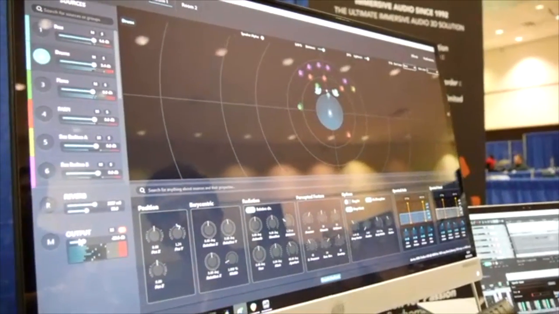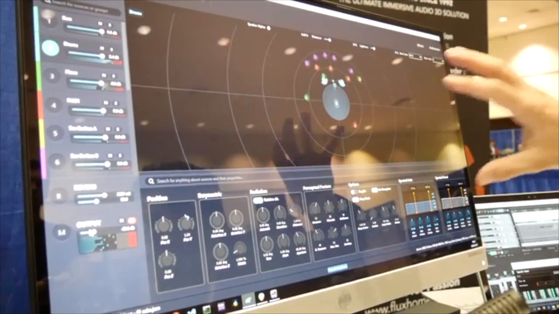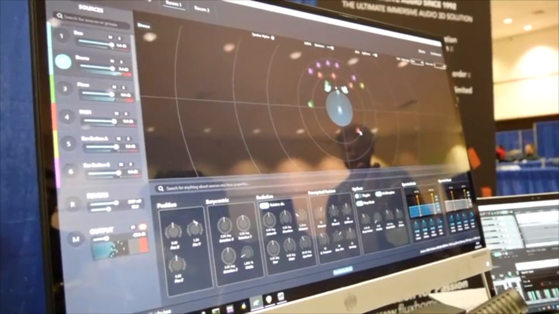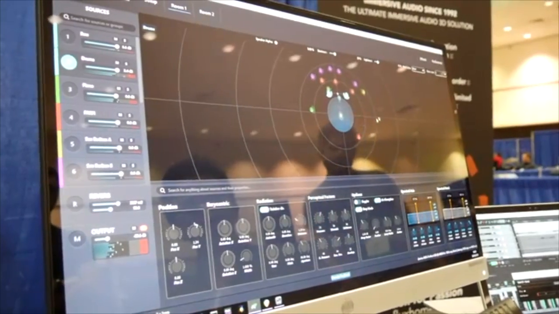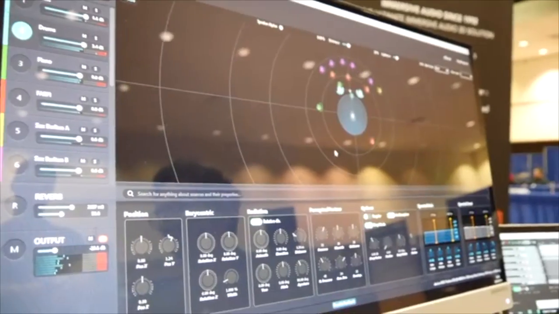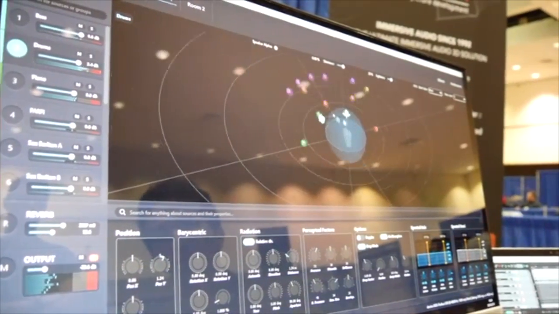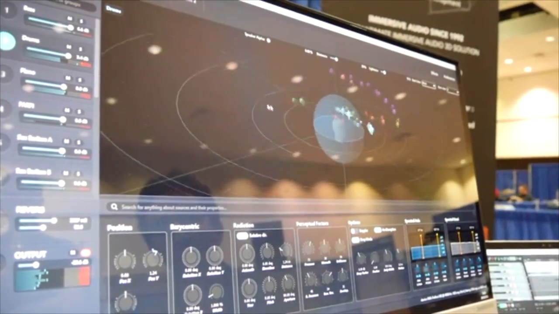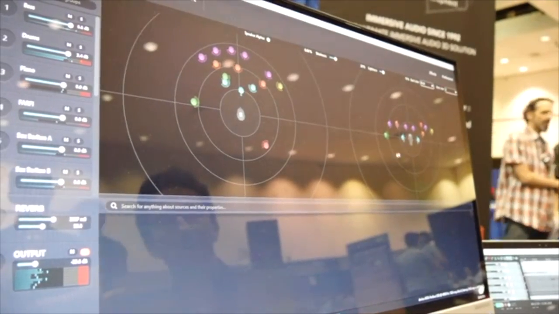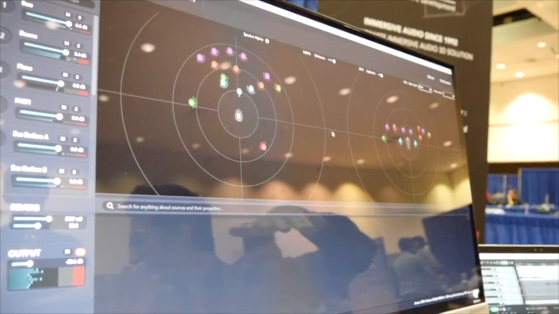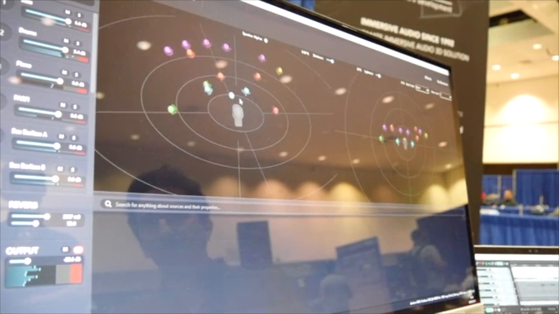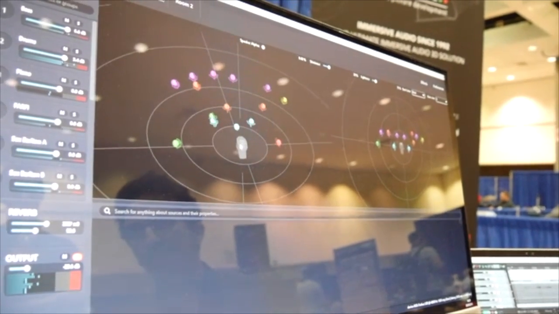Now there are some new features inside the room itself compared to the first version of the SPAT. The first new feature is that we have a real 3D view of the scene. You can have two scenes at the same time to get two different views.